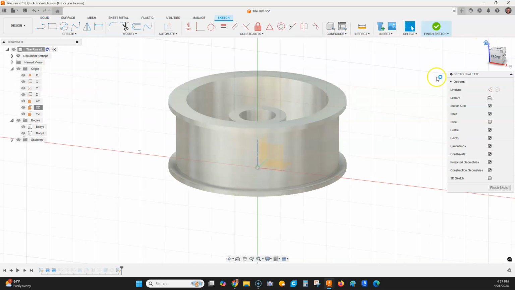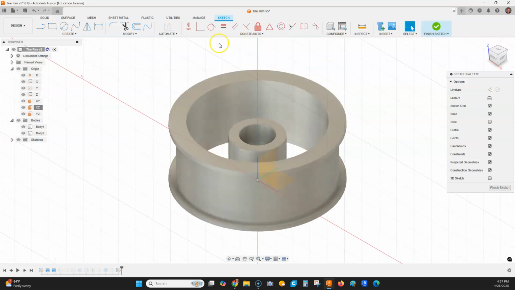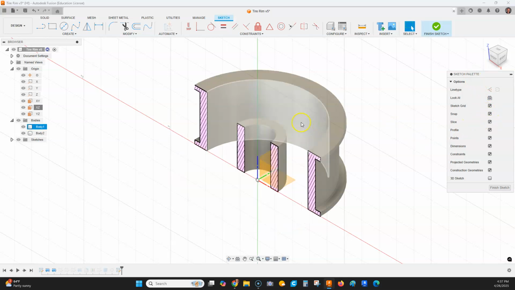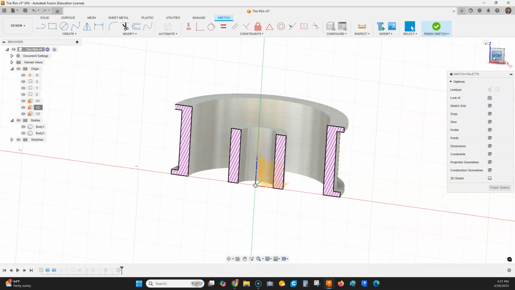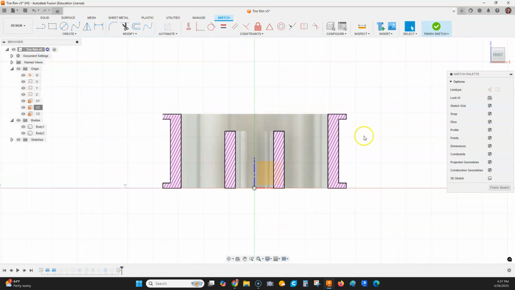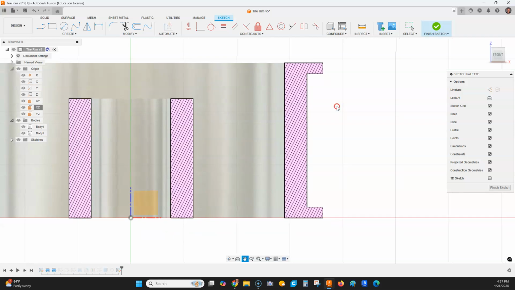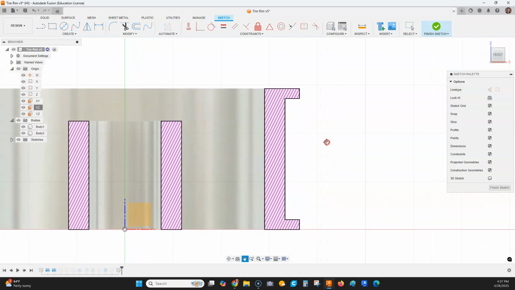Then let's click on our house up by our view cube. And you'll notice that I have something that looks like it goes down through the center of the object, but I can't really design in there because all these other design parts are in the way. We want to come to our sketch palette, and click on slice. What slice will do is slice graphics right down through the center. Now I'm going to go ahead and rotate and take a look at this. All we really need is just one side of it, so we're just going to use the right side.